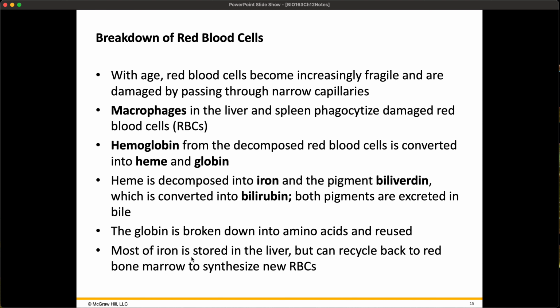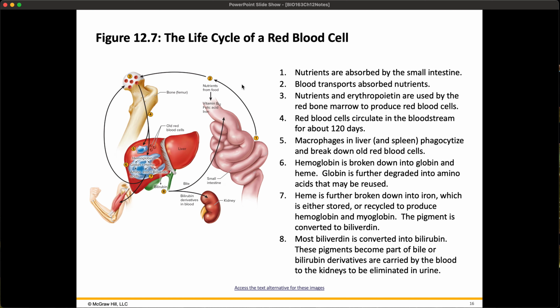And most iron, if there is excess, gets stored in the liver, but it can recycle back to your bone marrow for hematopoiesis there. That's why a lot of times people talk about how good liver is for you: it's got a lot of iron, because liver is storing iron. That's one of its jobs. Liver stays busy. Here's just a breakdown of the red blood cell cycle. I'm not going to read through this, but this is definitely a good image to look at to make sure you can connect these steps, which can be confusing when we start talking about the hemoglobin breakdown and what's going to happen to biliverdin. So just make sure that you feel comfortable with that.